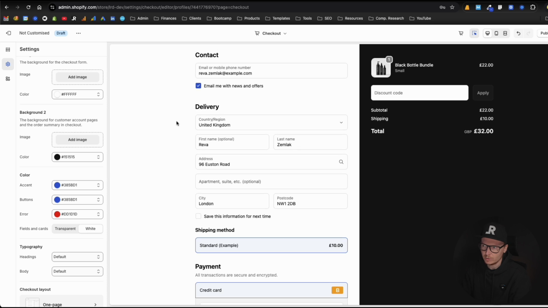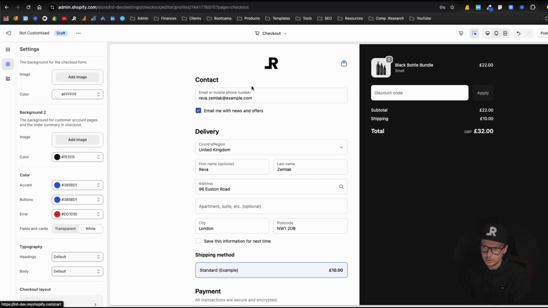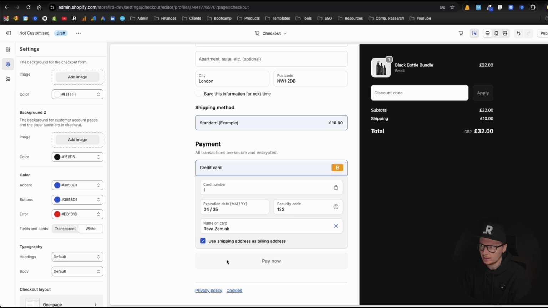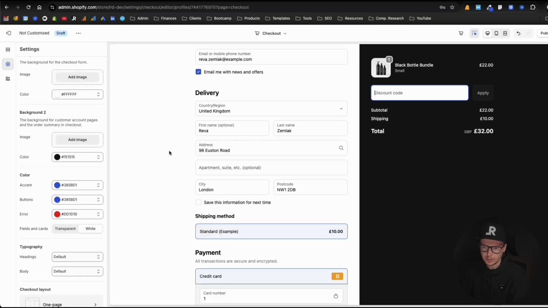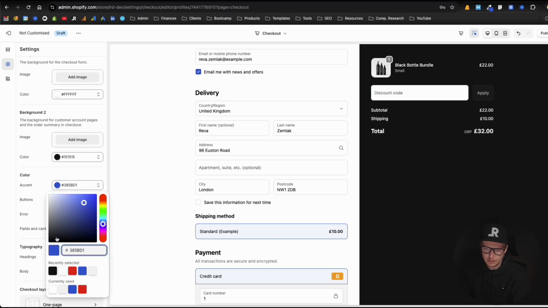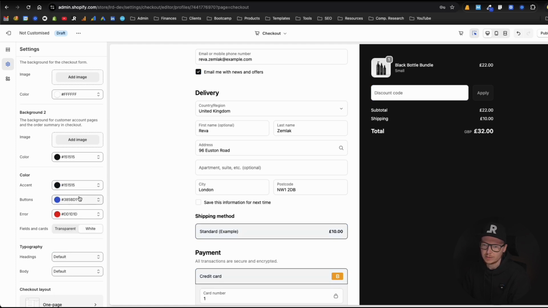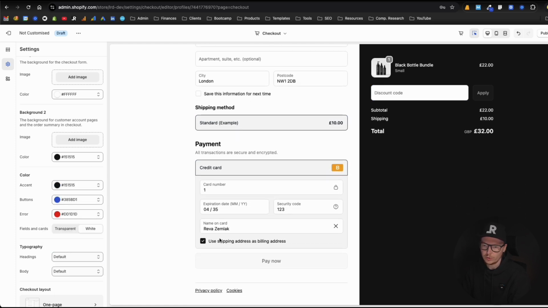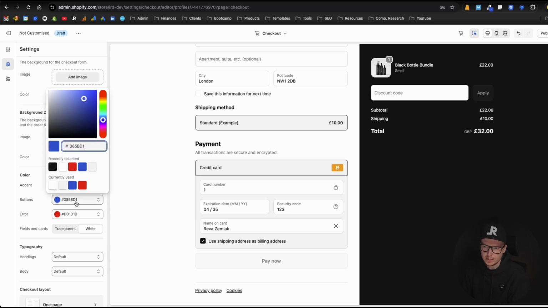Now next up, we've got the accent colors and buttons. So accent colors will fix icons like this or the checkbox, and then the buttons will be your main checkout area or your discount code button here. So first up, I want to change the accent to the same dark color, that one. And then for the buttons, usually I would go for a dark one because dark would pop on the white background. But because I've got dark on this side, it needs to stand out on both. So I'm going to choose like a yellowy color.